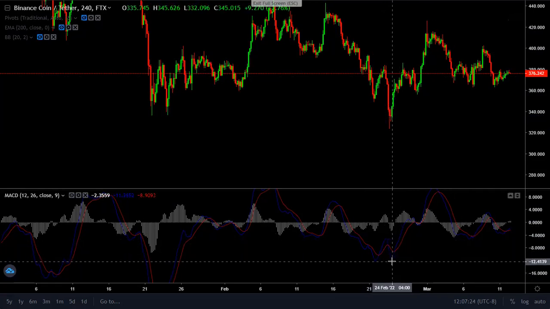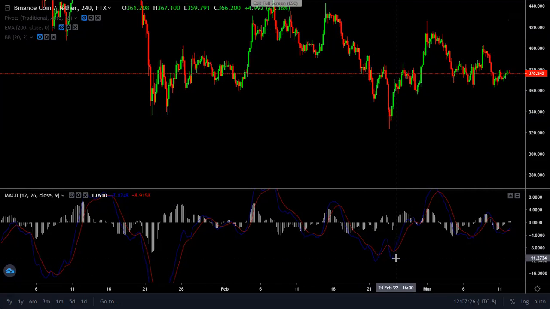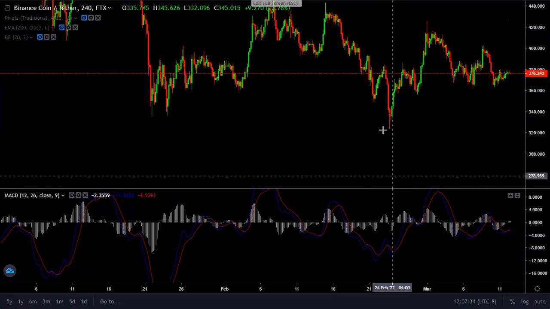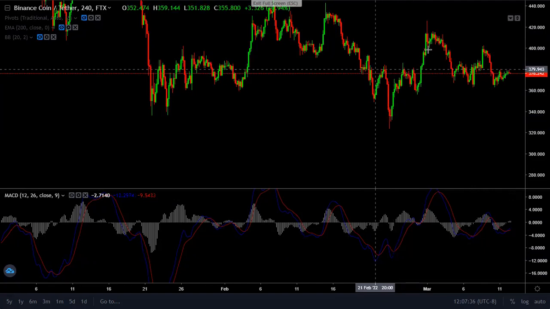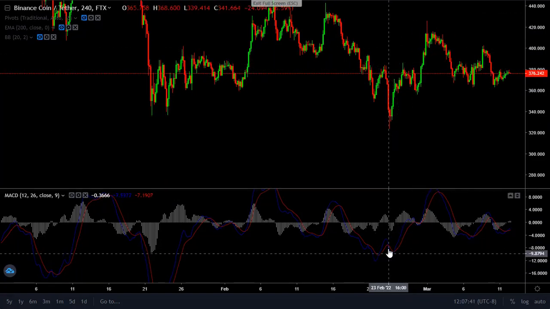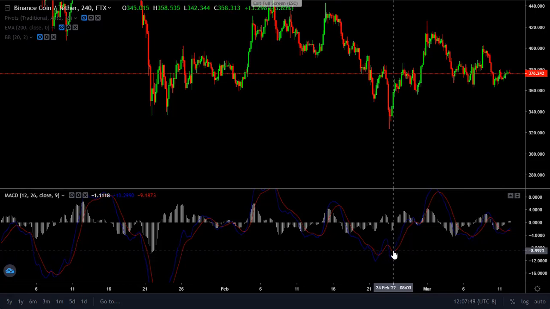Then it got to this very point, it reversed. Look at where the reversal occurred. Just follow the line. Follow the line to the current place. Follow it to that point. So look at where this crossing occurred. At the point where the crossing occurred, the market had already picked up. The market had already started going up.